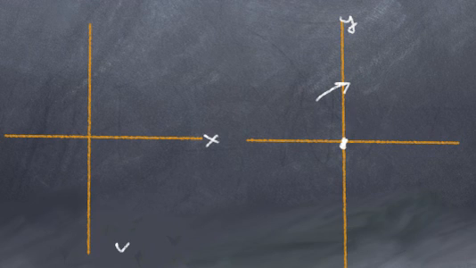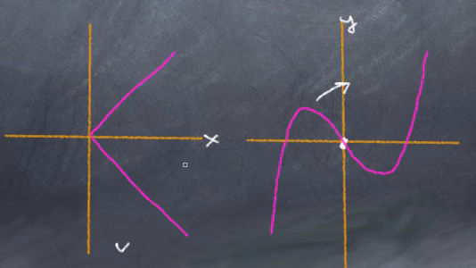Okay, let's look at these graphs here. This graph is symmetric about the x-axis. As you can see, we get a mirror image, right? This graph is flipped across the x-axis and you get a mirror image of it. Now this graph here, you're going to have to rotate it. You get the same graph back. Therefore, this graph is symmetric about the origin. You can see that it's not symmetric about the y-axis or the x-axis.